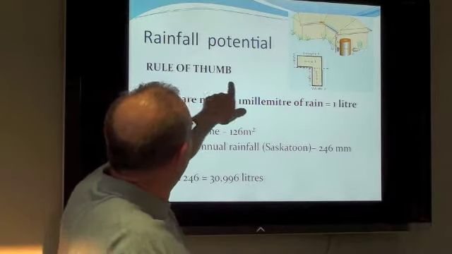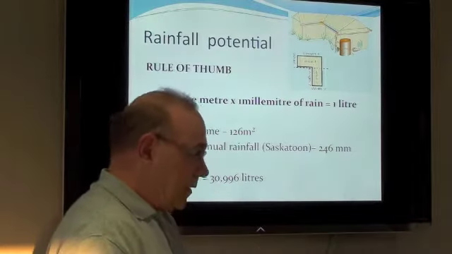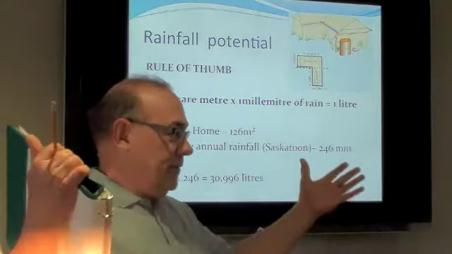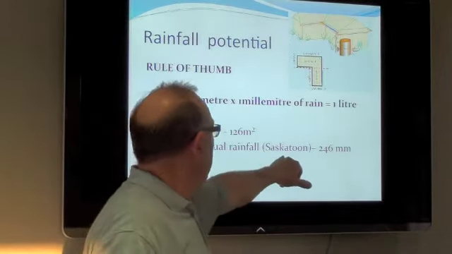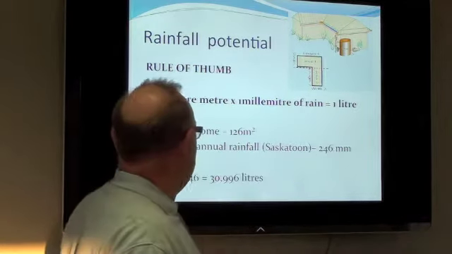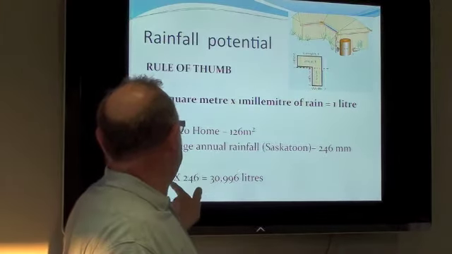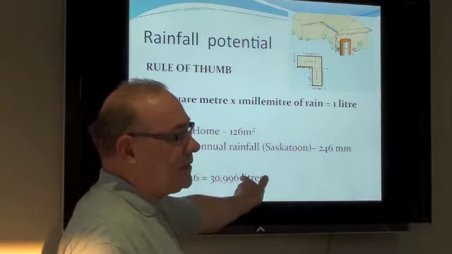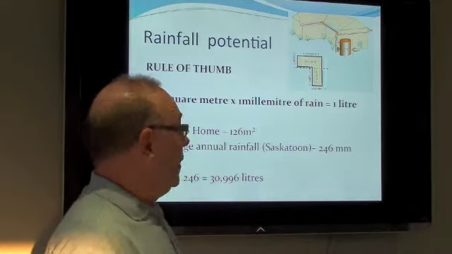So we're talking about the roof footprint. No gain for slope, it's just the footprint. And we're going to add on a little bit for the overhang at the soffit. So that's where you're going to collect your rainwater. Your average annual rainfall in the Saskatchewan area, 246 millimeters per year. Not a whole lot. If you take your Verico home, 126 square meters times 246 millimeters of rain is 3,996 liters of water available per year from this home.